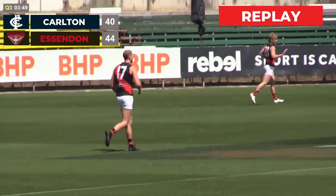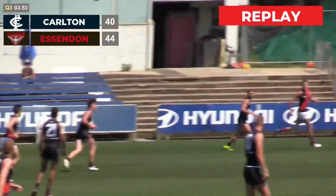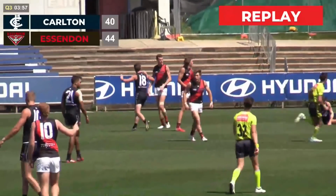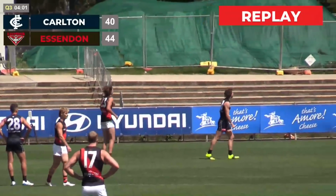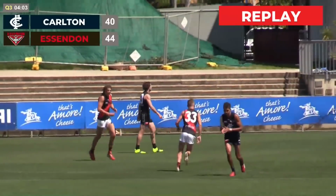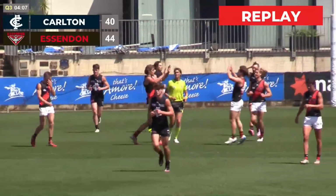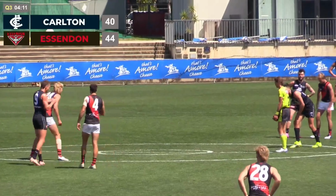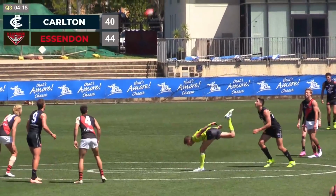And look, that has been the question for Ben Rutten across the pre-season and his coaching panel. How is the Bombers going to kick enough goals to compete with the better sides and to push up the ladder from last year's pretty disappointing campaign? They won 1 out of their last 10 games of the season. But the signs today have suggested that against Carlton, who is a high-scoring side, that they can piece together the parts. And look at the group.